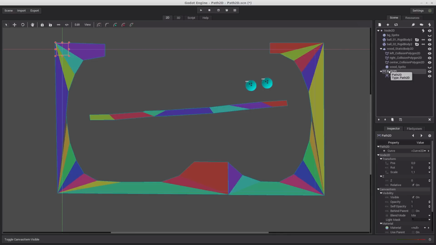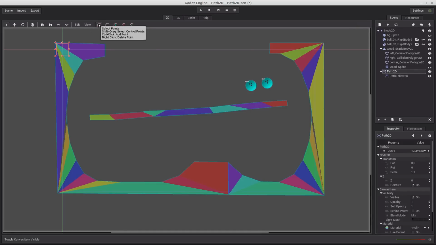So again, make sure your Path2D node is highlighted, and you'll see that you've got a bunch of icons up here. This icon you can use to, of course, do what you see in the menu here, but I use this one mainly for moving points around on the screen. This one is to basically select your control points and move them around so that you can smooth the path a little bit. You'll see what I mean in a second. This icon is for adding points to your path, deleting points from your path, and ultimately closing your curve once you're done.